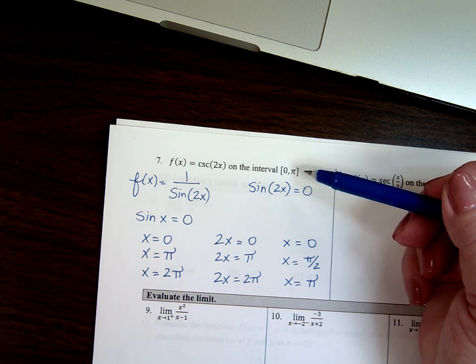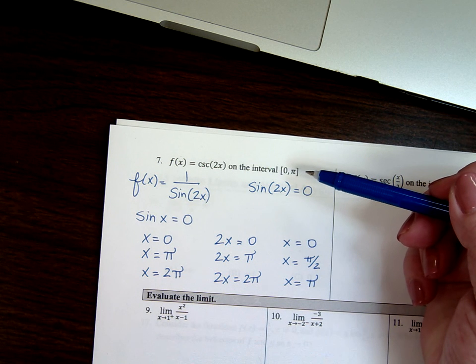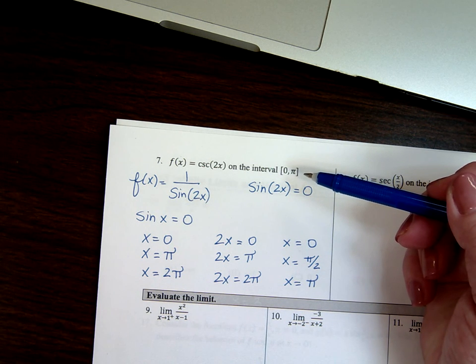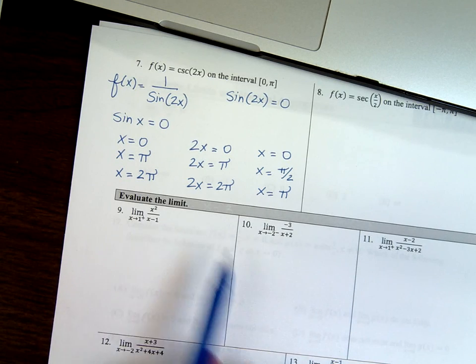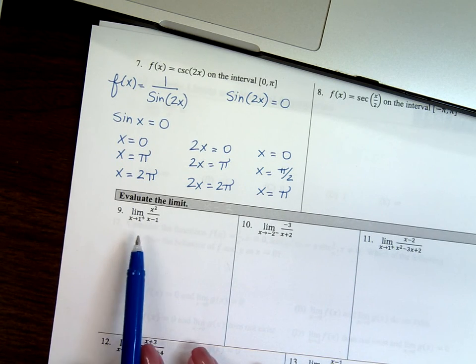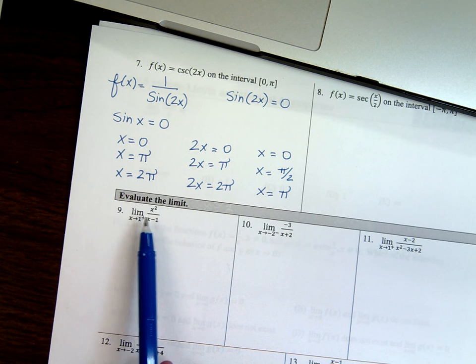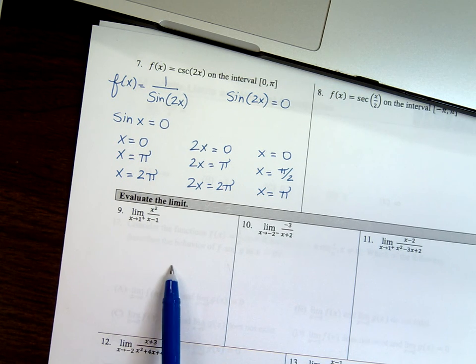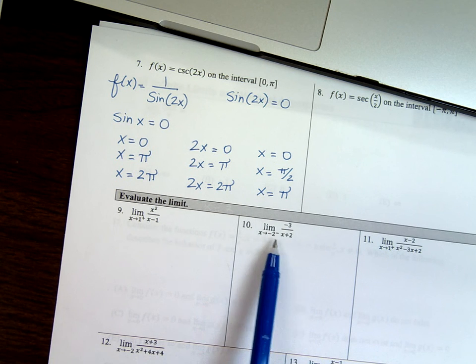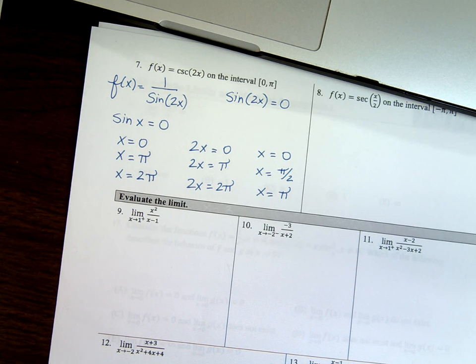All right. The rest of these are all figuring out, evaluating the limit. We don't have time to get into these, but these are all the ones where you're going to pick a number. Like this one, number 9, you would pick 1.001. You want something to the right of 1, and you're going to find the limit for that using a number to the right or left of the value they give you. So I think you have enough of a foundation to be able to finish those out without me giving you more examples. But holla if you have trouble.